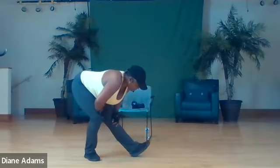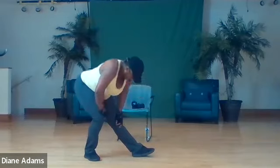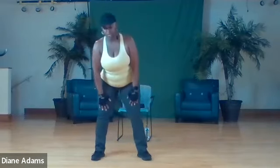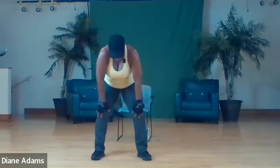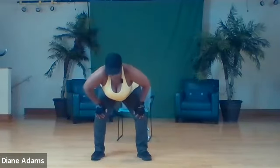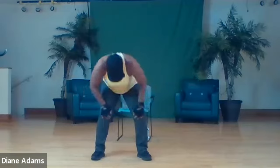One more time, flex it up. Extra stretch. Lower it down. Roll up. Facing front. Gonna place the hands on the knees. Gonna flatten the back. And then round the back up, stretching. Flatten the back. Round the back up, stretching. Last flat back. And then roll on up.